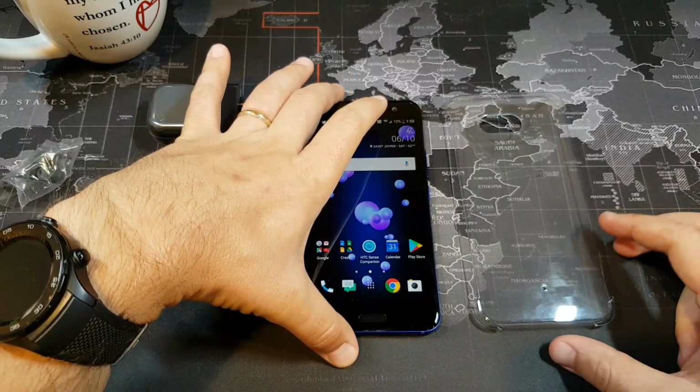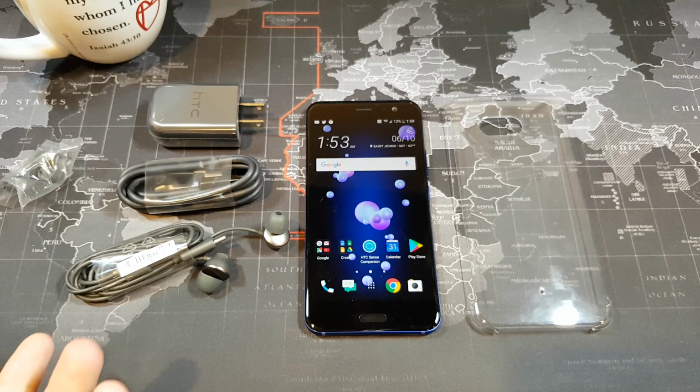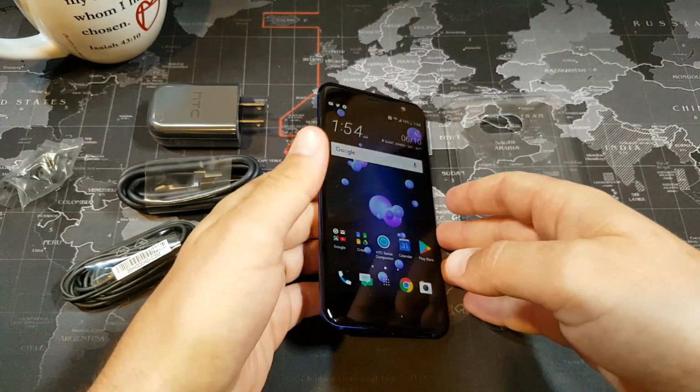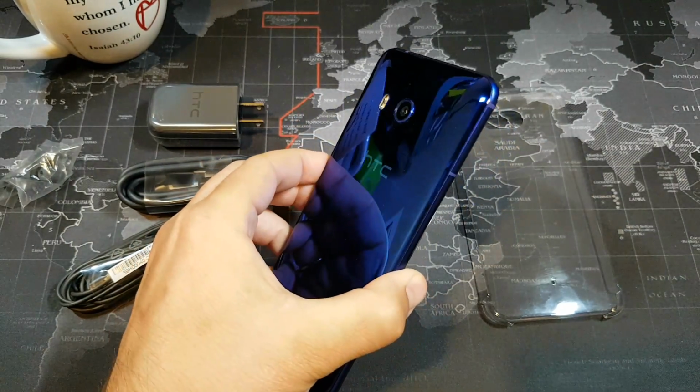I did want to mention one of the weaknesses so far that I've found with this device. There's no headphone jack. Of course, for a lot of people, that's going to be a negative. But then also trying to find accessories for the U11 has proven to be quite difficult. So I will be doing reviews of the accessories that I've picked up so far, some cases and screen protectors, and kind of give you guys an idea of what I think works best for this phone. But with that being said, let's take a look at the device itself.